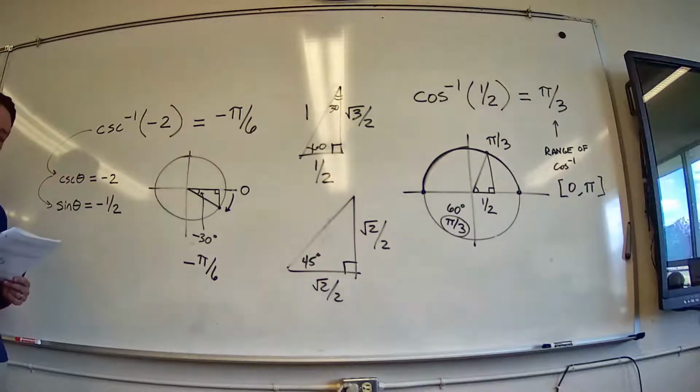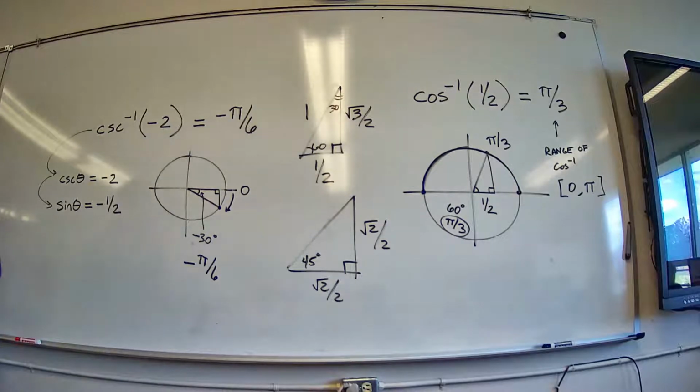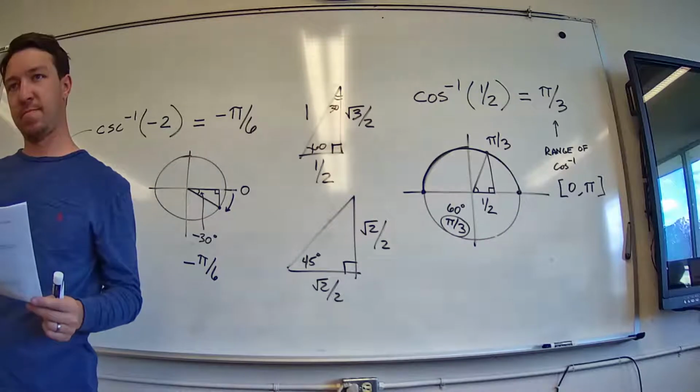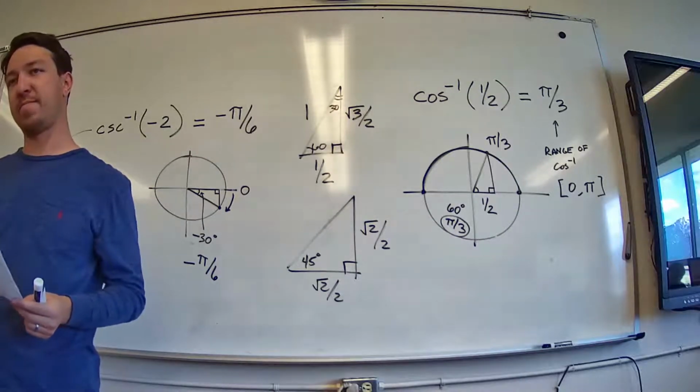Let's just do another example. Let's just keep going. Let's actually jump down to h. Oh, what about the cotangent thing? Is it different? You can do cotangent if you want.